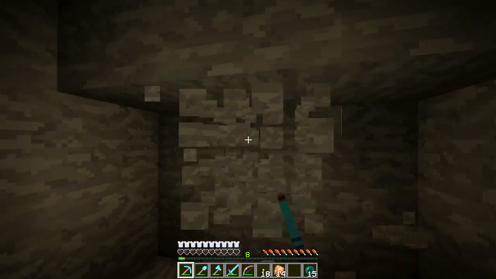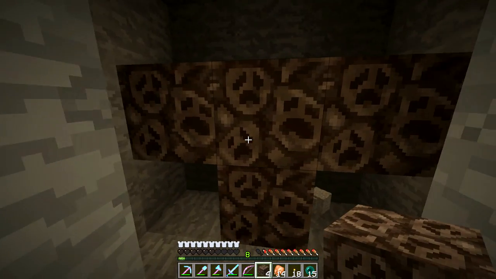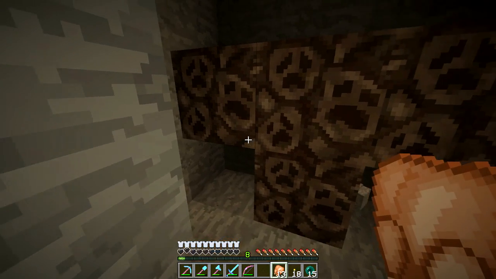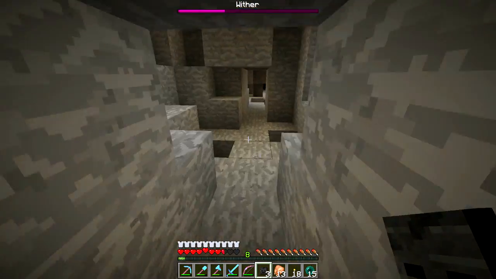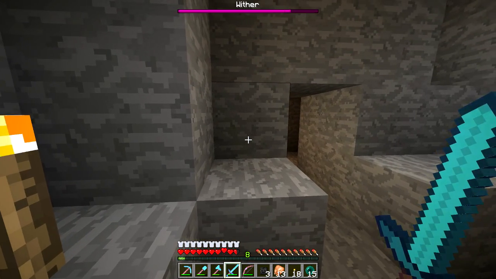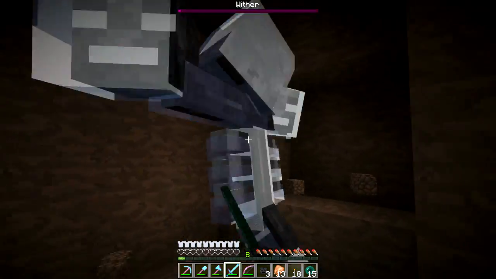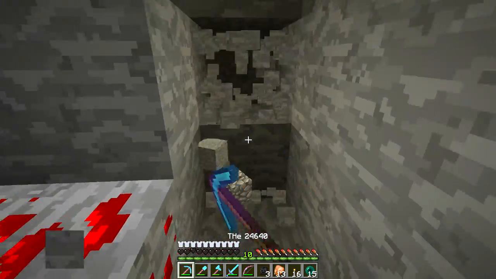Try to go fast so we don't waste our potions. All right, let's put the regen on. Eat. We should regen pretty quick. One, two, round three. And peace out, Wither. Some torch action.